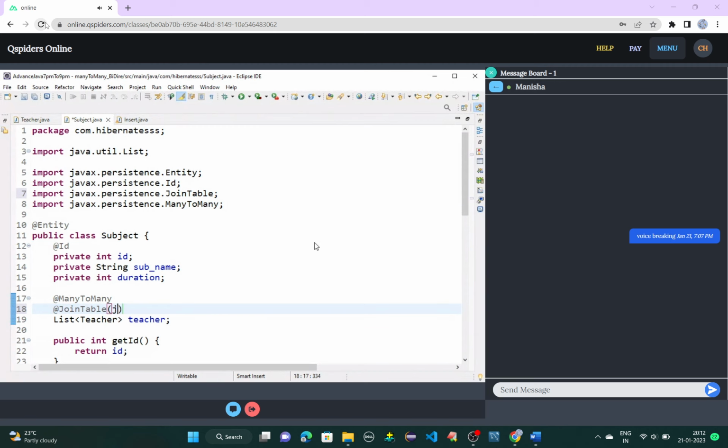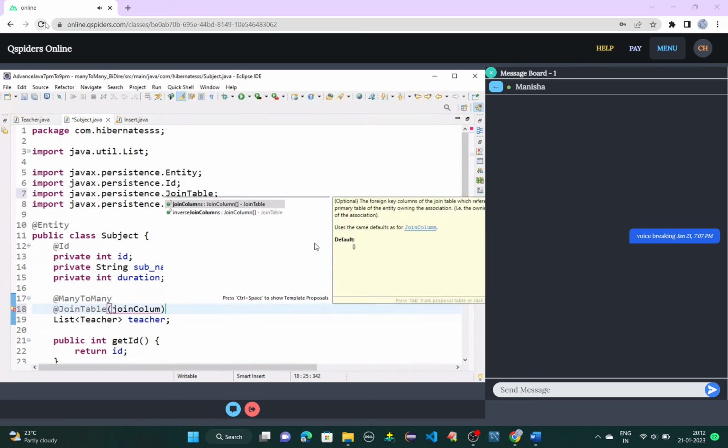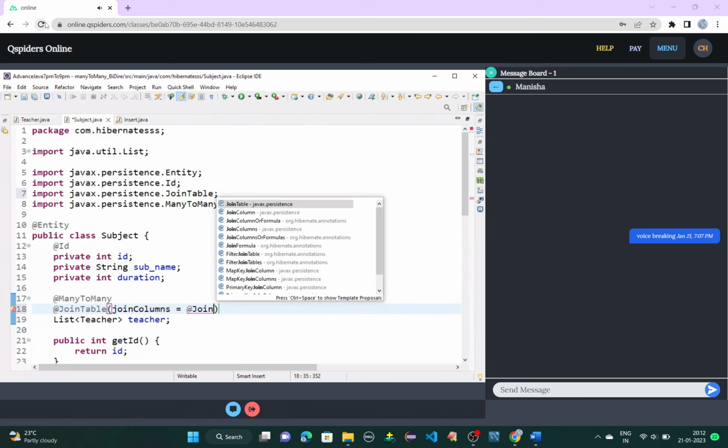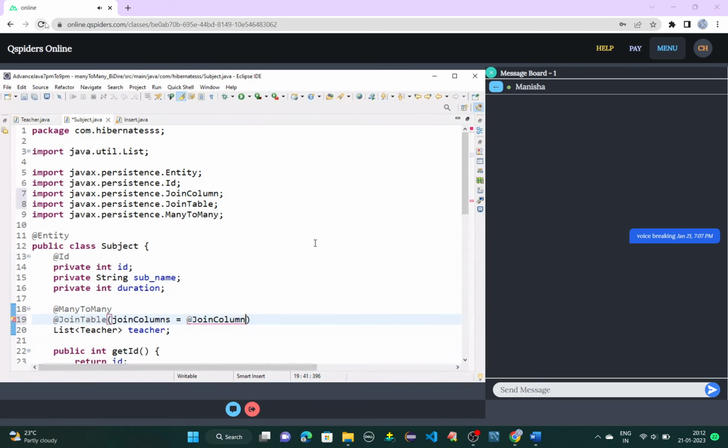So what I will tell, joinColumns, @JoinColumn, comma, I'll make use of inverseJoinColumns.